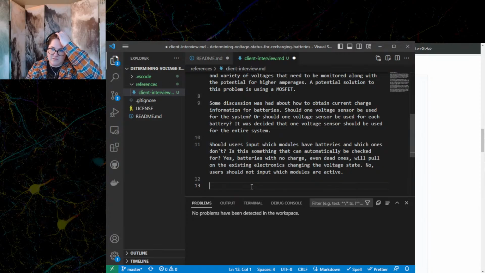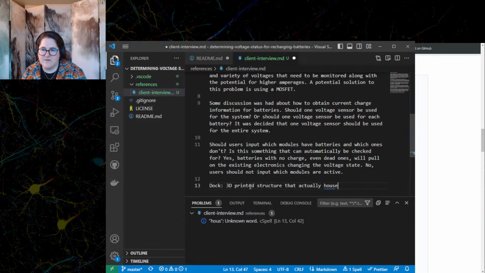And then there was some big discussion here about how the system would work. And then we came up with this term called the dock, which is the 3D printed structure that actually houses user batteries.